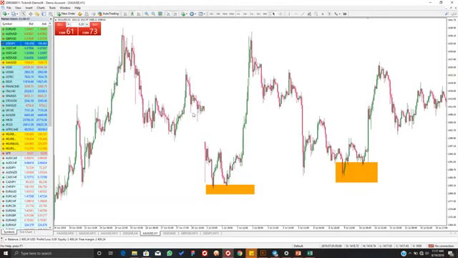Now, this is the gold 1-hour chart. The M and W patterns apply on every single time frame, depending on the time frame you love to trade with. Some say they love to trade the 4 hours, some the daily, some the weekly, some trade 15 minutes, some 5, some 1. So depending on the one you love to trade, whenever you see a W forming at the low, the market wants to reverse. Same thing applies for the M. But let's proceed. We can see the places I marked out in boxes. We can see the M, the W forming, W forming.